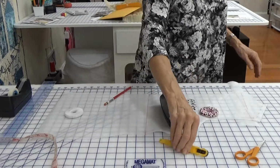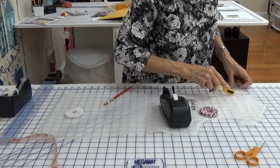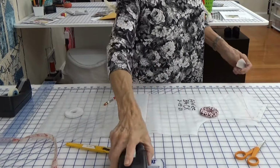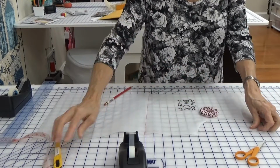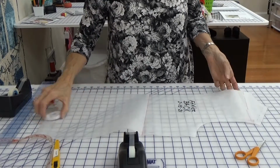We're going to do Palmer Pletsch next, I am. And we are going to see how the paper fits. Now this garment's going to be made out of knit. And the knit stretches, the paper doesn't. So it will be a generalization of whether it fits or not.